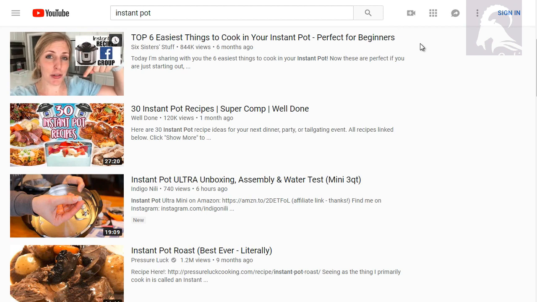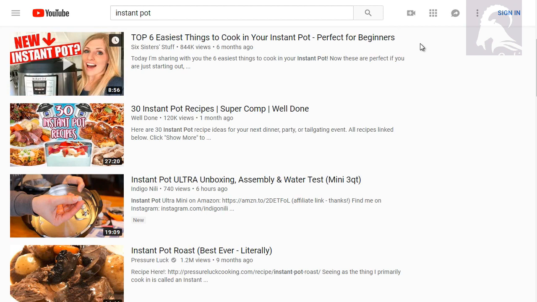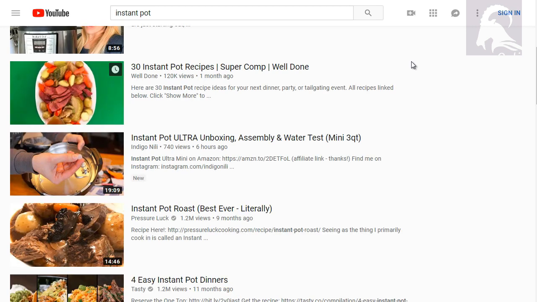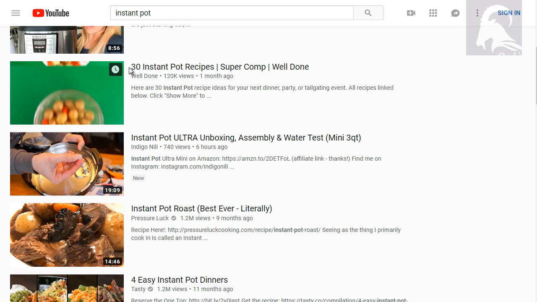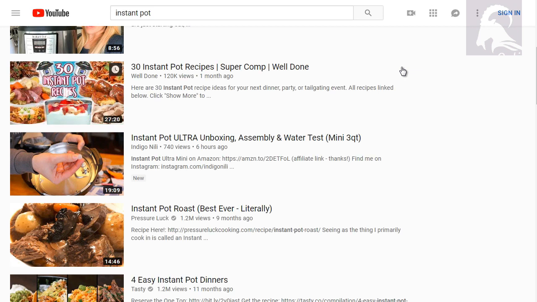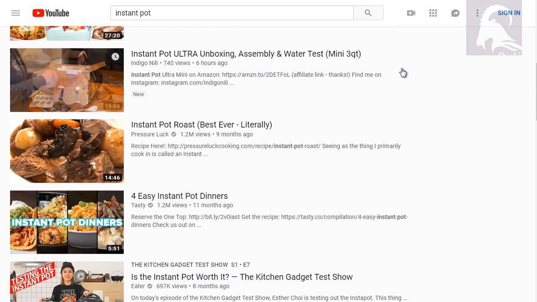And I'll say as an Instant Pot user, I really didn't know what recipes were out there that would fit the Instant Pot. Because the Instant Pot, the way it cooks is it pressurizes the food, and you need a little bit of liquid inside it to pressurize. So what I was doing is I was looking for recipes that were specifically made for the Instant Pot. So a lot of these people that are coming here, they don't know. They're just looking for recipes. So the 30 Instant Pot recipes gives people an idea. Oh, okay, I've got 30 recipes that I can pick and choose from.